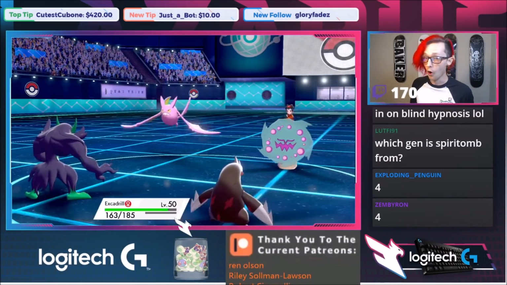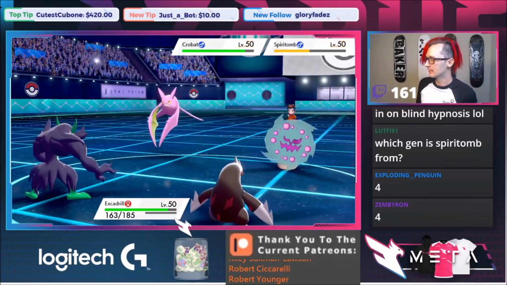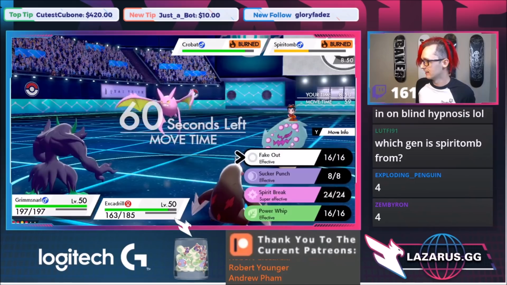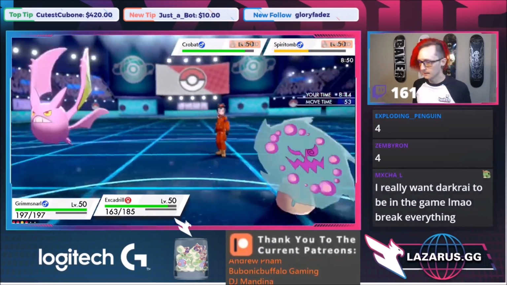Dream Eater. Yo, not today. He's like, what? Cheating? Switching? That's cheating. Holy moly, the massive Dream Eater. What a champion. Alright. This should KO the Crobat.